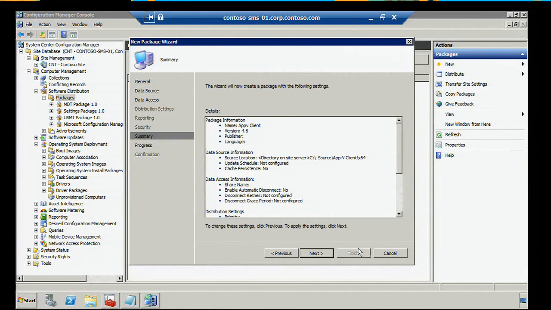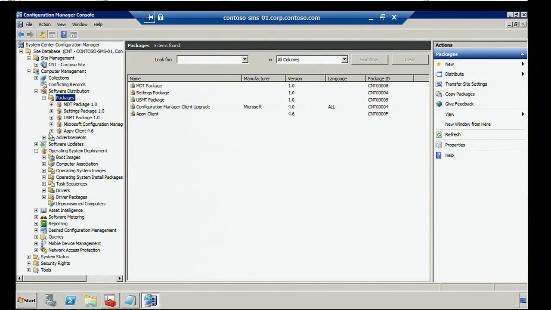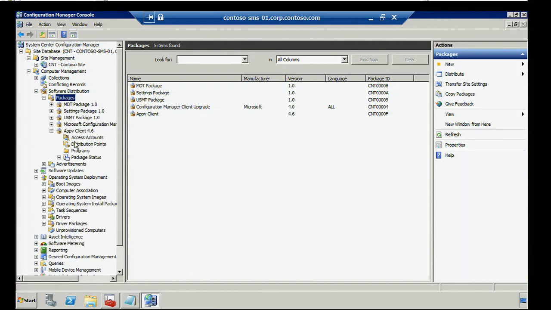Okay. So I've added the package files, and all this has done is basically told Configuration Manager what files are in my package. So now I need to create a program. And like Brad had mentioned, you can run setup.exe to install all the prerequisites in advance, which is what I'm going to do here. Or you can extract the MSI file and deploy that.